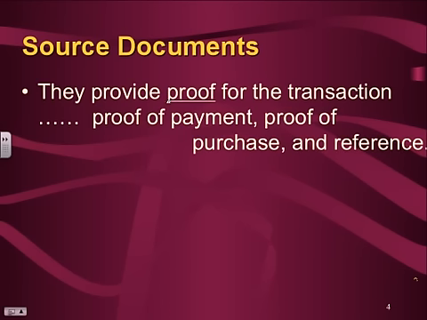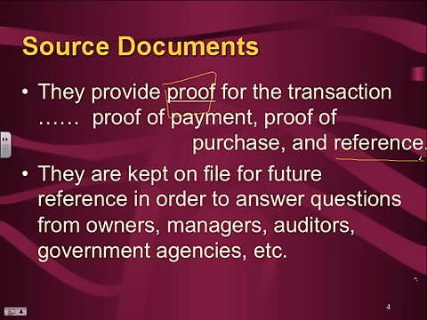Source documents provide proof for the transaction, proof of payment, proof of purchase, and it gives you a reference. If you ever need to go back and look at that transaction, you can actually pull the source document out of the files. Generally speaking, companies keep the source documents on file for reference in the future in order to answer questions from owners, managers, auditors, whoever they need to, if necessary.